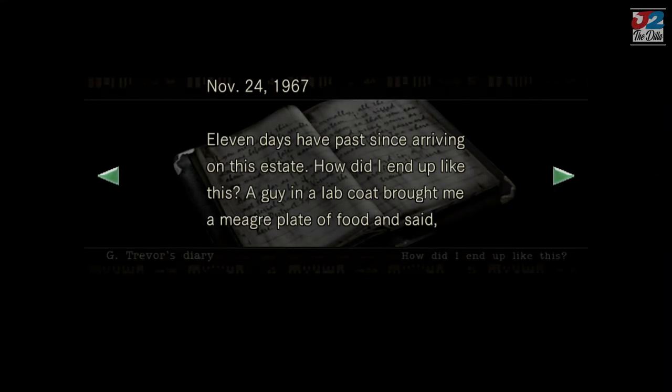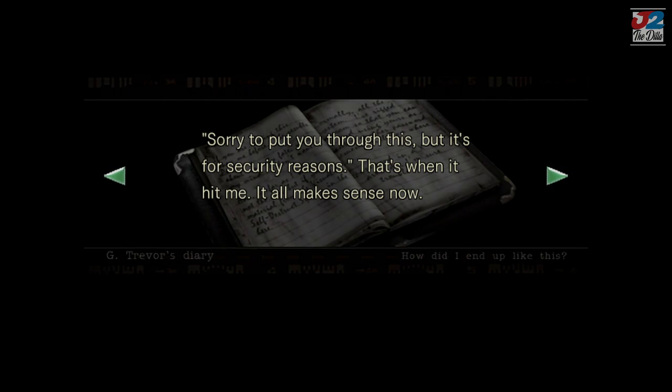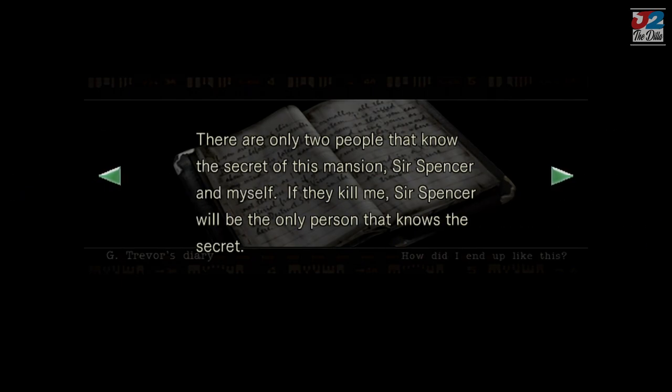Trevor's diary. 11 days have passed since arriving on this estate. How did I end up like this? A guy in a lab coat brought me a mercury plate of food and said, "Sorry to put you through this, but it's for security reasons." That's when it hit me. It all makes sense now. There are only two people that know the secret of this mansion, Sir Spencer and myself. If they kill me, Sir Spencer will be the only person who knows the secret.